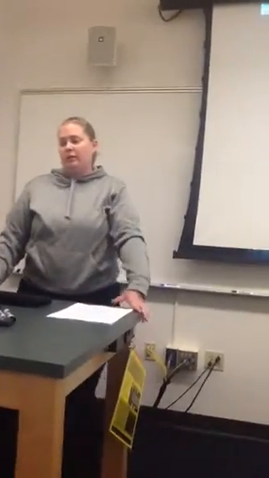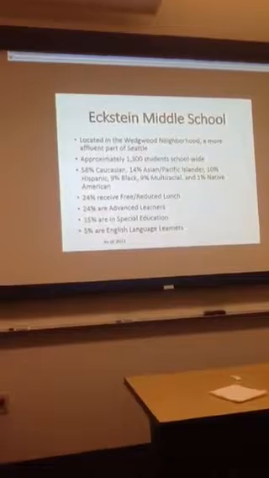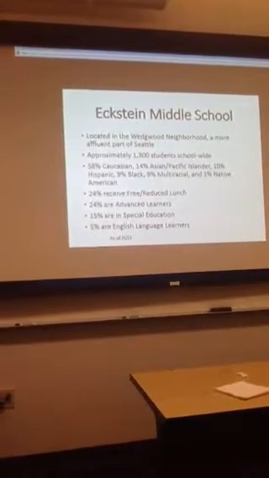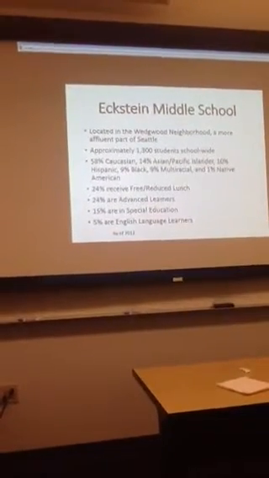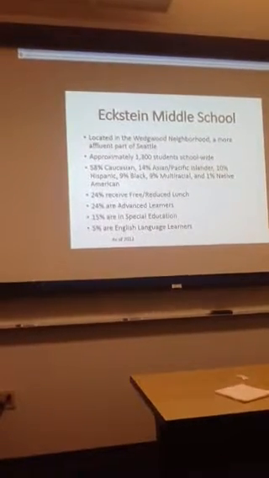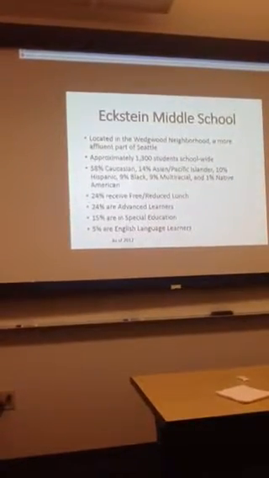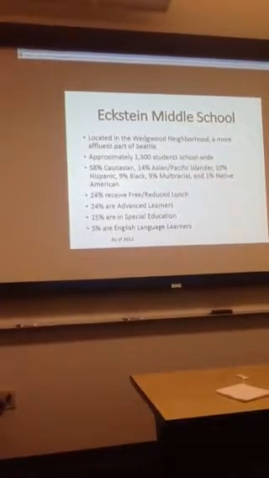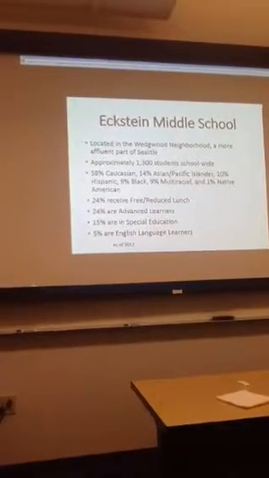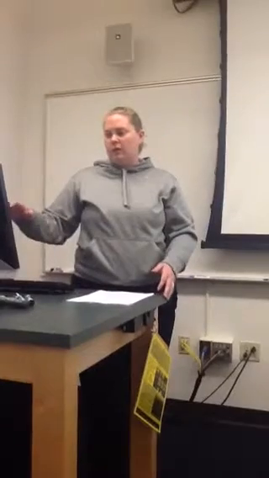58% white, 14% Asian Pacific Islander, 10% Hispanic, 9% Black, 9% multiracial, and 1% Native American. 24% receive free reduced lunch, 24% are advanced learners, 15% are in special education, and 5% are English language learners. And these are the school stats as of 2012, so I know the number of students in the school has dropped because they've opened another middle school that draws from the Wedgwood neighborhood.